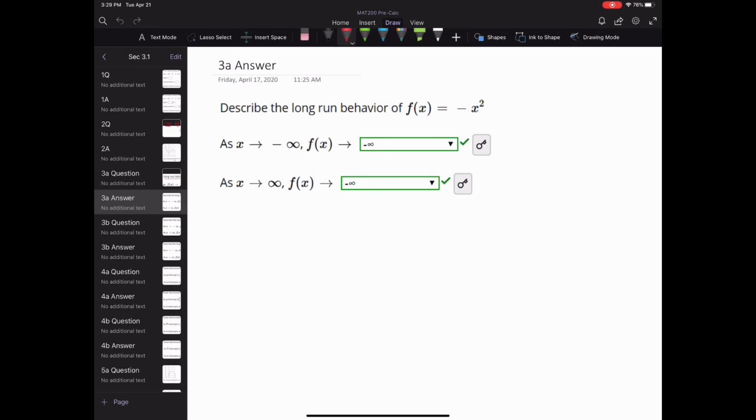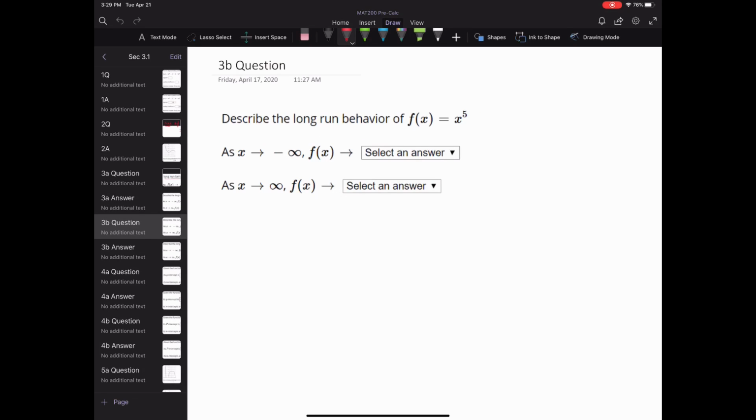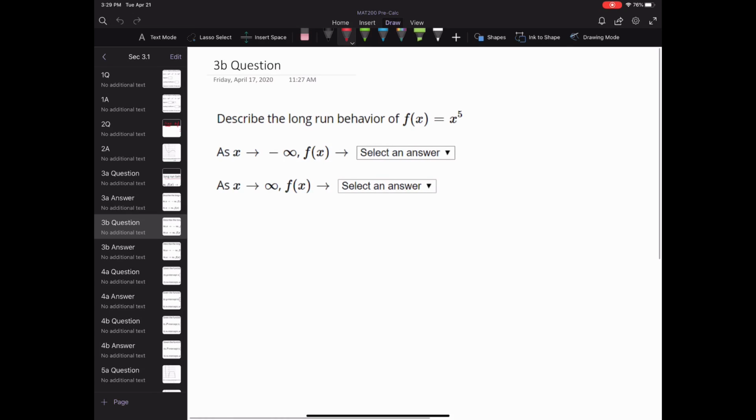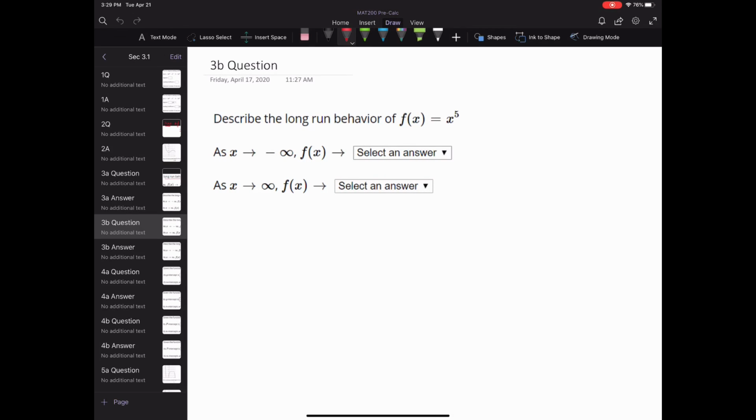And you can see that right here. So let's try something, a similar question, just a bit different. And notice that this is an odd function, right? So don't draw this and think it's x to the 5th, but think about it like this. Remember the odd one, this is y equals x to the 3rd. It starts low and it ends high.